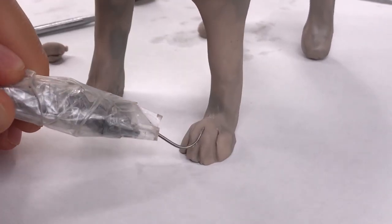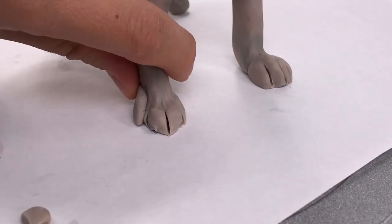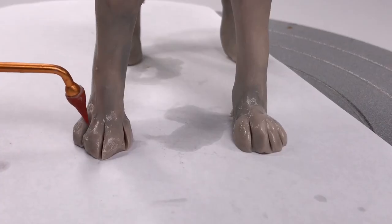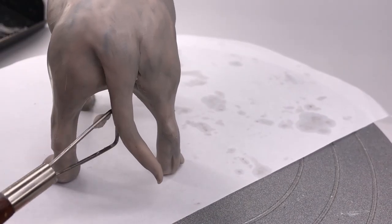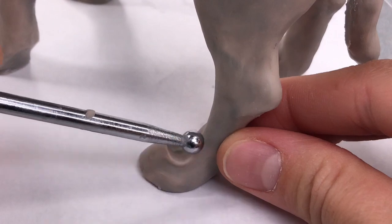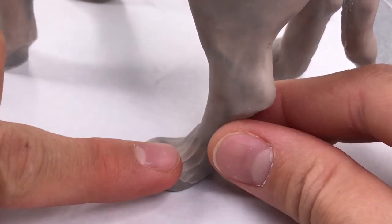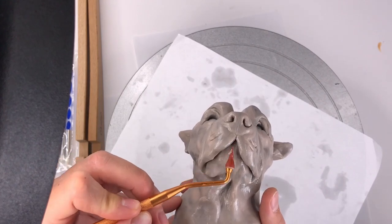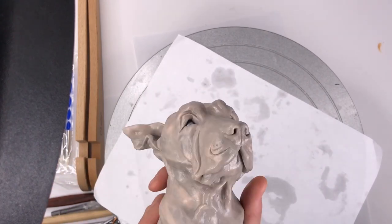I'm gonna shape the paw, scoring the separation of the individual finger of the paw, making note where the skinny parts of individual finger are located. I think we're all right with that.